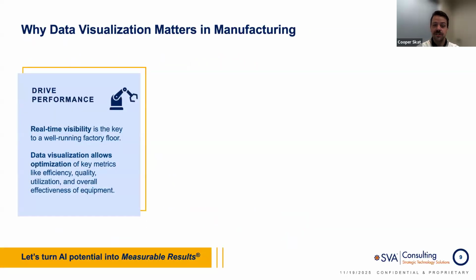Why data visualization matters in manufacturing. Like we said, one, it'll help to drive performance within manufacturing. It's much easier to make a well-educated decision on how you're going to run your factory floor once you have that instant visibility into those key metrics that we're looking at with manufacturing, right? So like efficiency, quality, utilization, and then that overall effectiveness of your equipment.